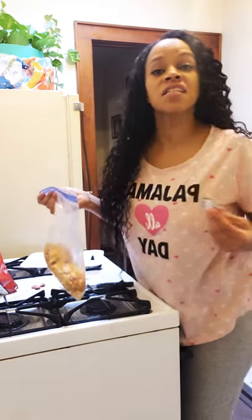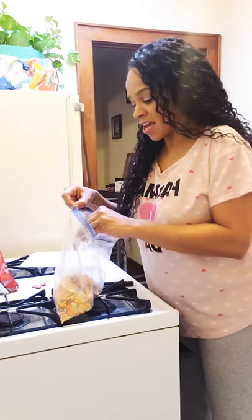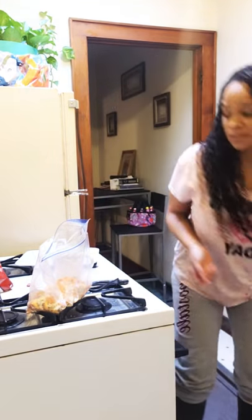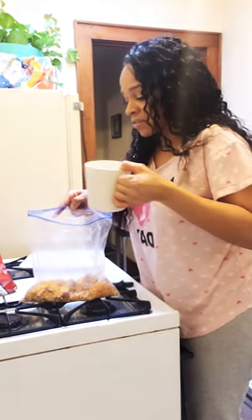Today is my cleaning day so I'm wearing pajamas all day — it's my chilling day, hanging with my little kitty cats. It's a small apartment, but the lady was super nice and actually rented to me because I didn't have any credit when I got out of prison — no rental history because I was in prison for 10 years. She was amazing to give me a chance, and I love my little small apartment.